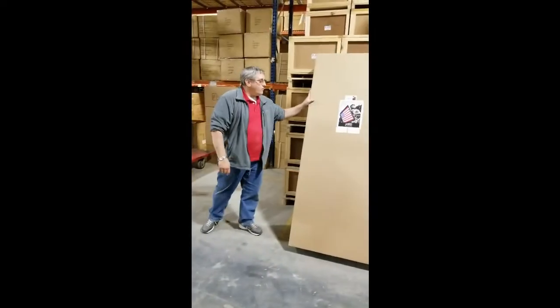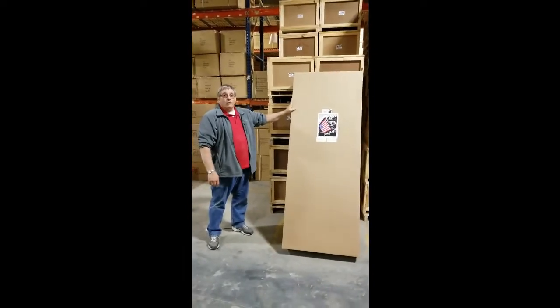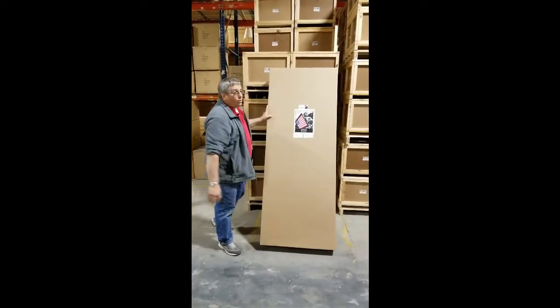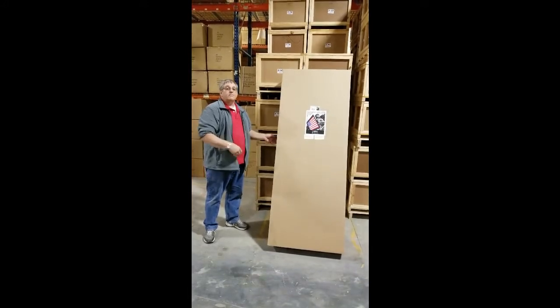This is the Elegan H frame. This is the carton that you will receive. This normally comes by truck. So when you get it, you need to inspect the box for damages, make sure there are no holes or anything, and then you can open it up and lay everything out on the floor separately.